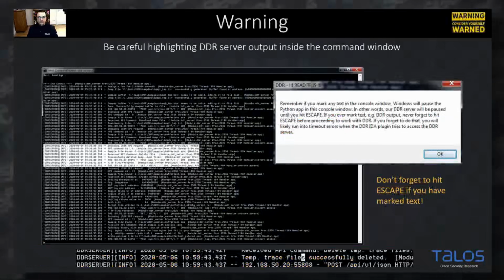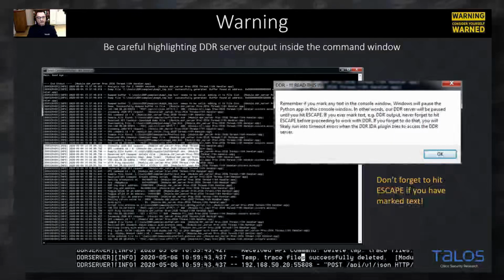Before we move to the demo, let me quickly warn you about a pretty nasty behavior of Windows when it comes to executing Python scripts inside of a command window. Unfortunately, if you mark any text inside of this command window, Windows will freeze the Python application.